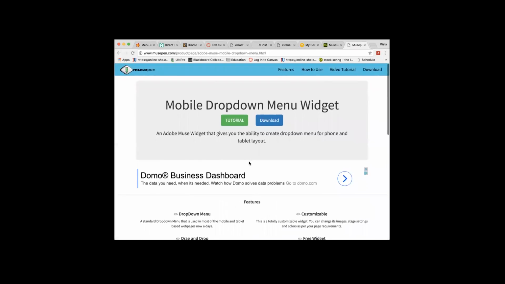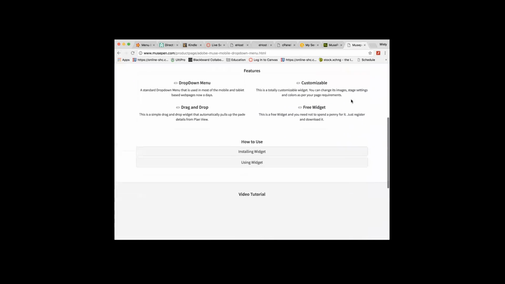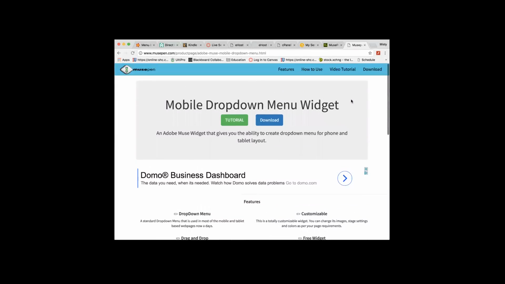I haven't actually seen this one and what it actually does. An Adobe Muse widget that gives you the ability to create a drop-down menu for phone and tablet layouts. I think it's the exact same thing as what we used before, but it looks a little more complicated.